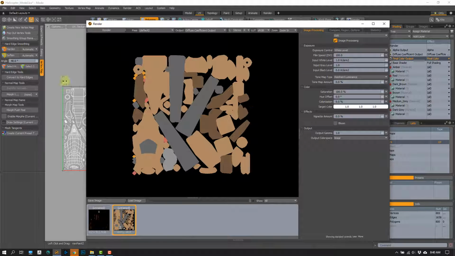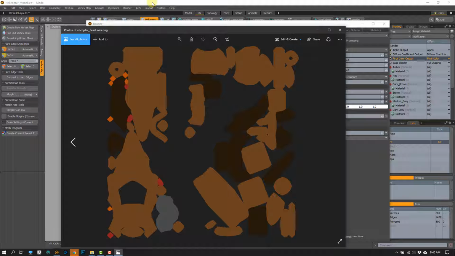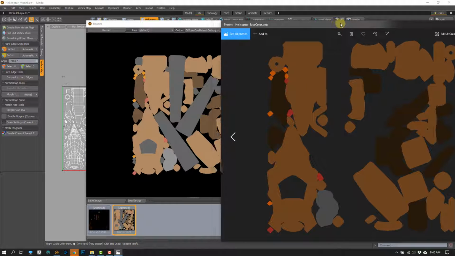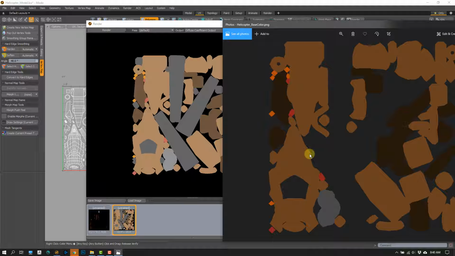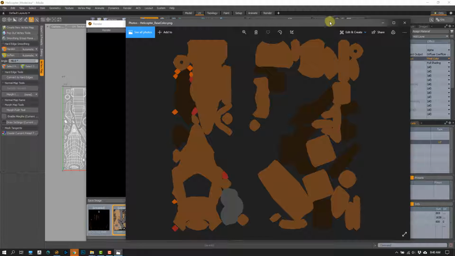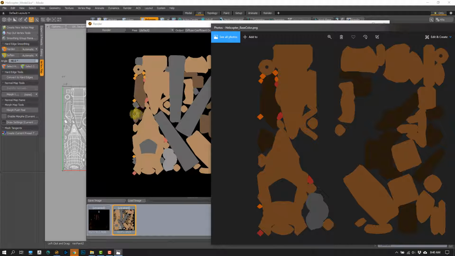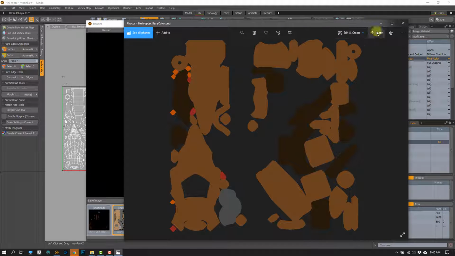So from here, let's open up this image and see what it looks like. Okay, so we're getting this scenario. And again, this is kind of intentional, so I can walk you through this process. But this color right here obviously is a little bit lighter brown. This is a darker brown. So let's take a look and see why this is happening. And this is always a good thing to do: as soon as you render something out, open up the image, compare it to your render window here, and just make sure that they're the same. And if they're not, we'll go through these troubleshooting processes.